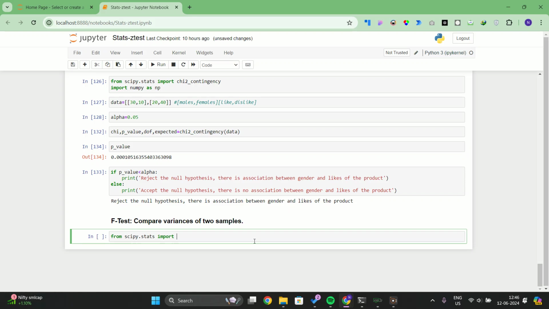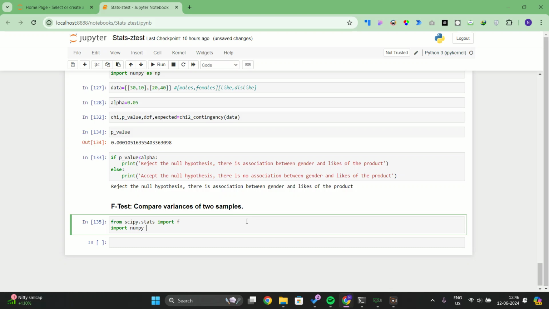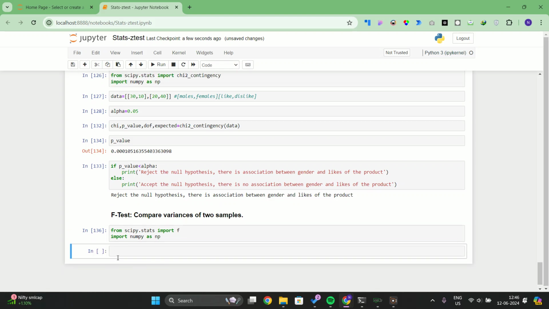So import F, and let's import numpy as well, and class A. So here class A has, let's say, 63.